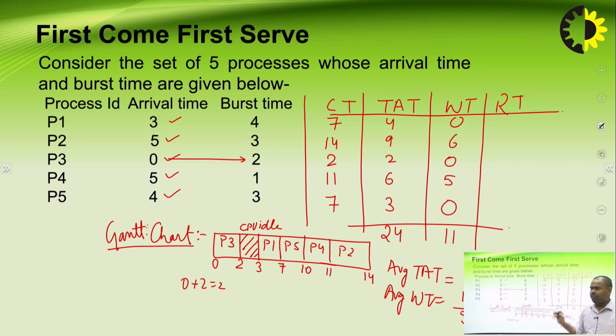This is the way we are calculating the first come first serve formula for CPU scheduling, and you can check that formula from that. These are the maximum values and the average waiting time is more. So we have to reduce it, but FCFS will give more waiting time for the processes.